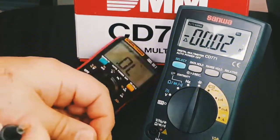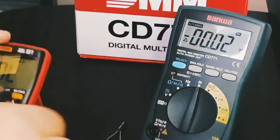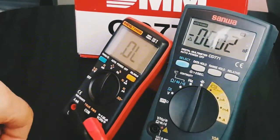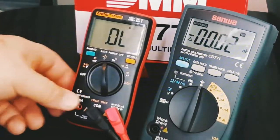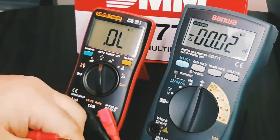Alrighty. The little standing bail. Okay, so hope you can see this properly. I've got the Sanwa leads on the Anning as well, so nothing's changed. Same capacitor, same leads. Here we go. Whoops.